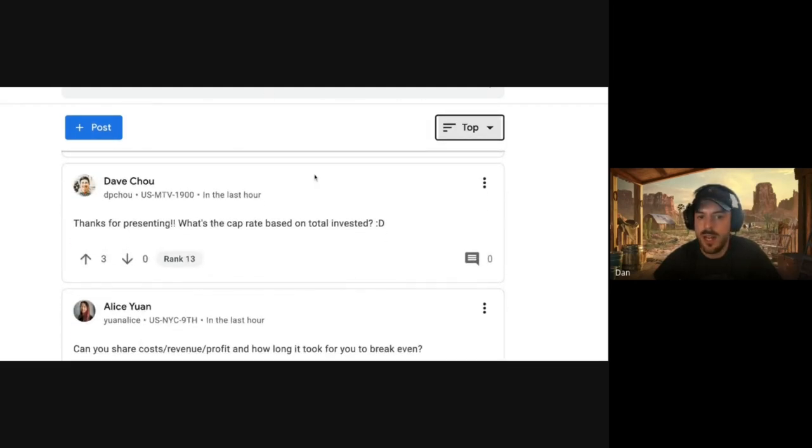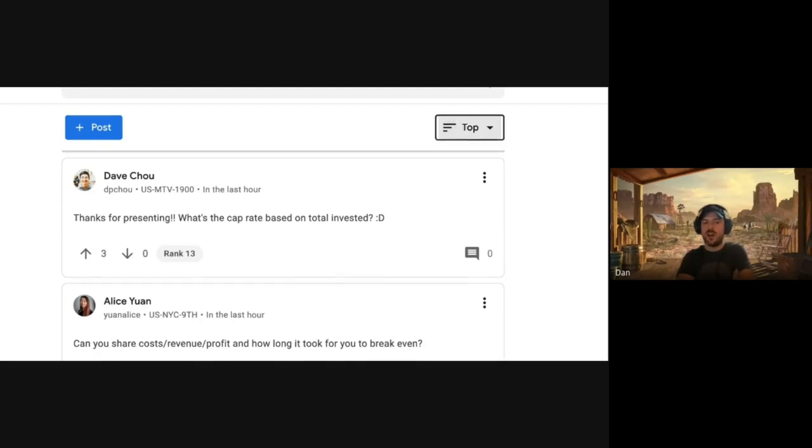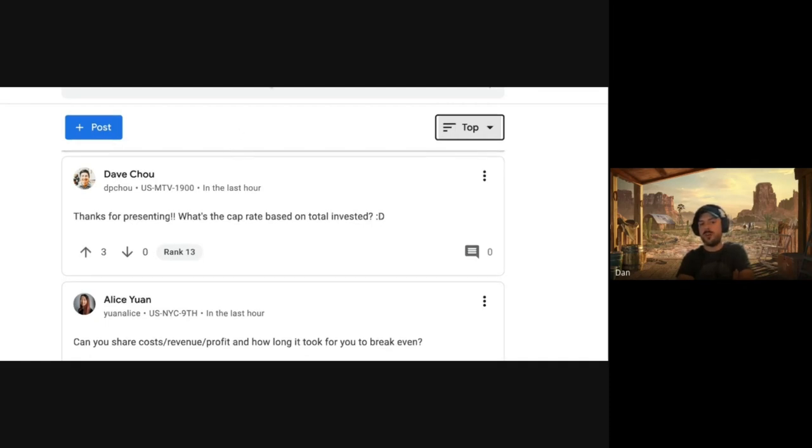What's the cap rate on total invested? I think this was 175K invested, given the overages I did on the geodome. That was down payment, closing, interest, furnishings, hot tub, cash out of pocket. It was under 200K, but over 100K to do this. And it nets about $40,000 a year on almost 100K revenue. So 40 out of 175, I think it's like a 25 to 30% return. So it's nothing completely out of this world, but it's a solid return.